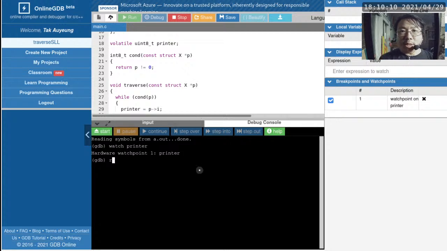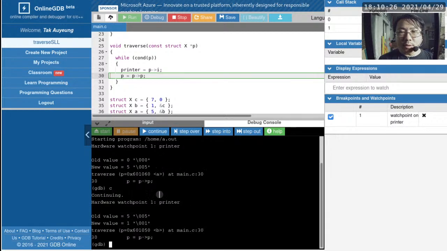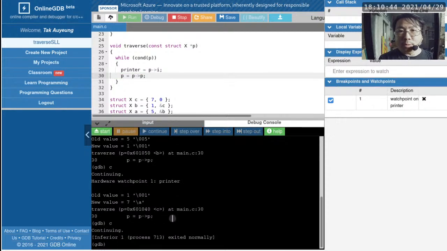So when I run the program, I don't even need to set a breakpoint in this case because I have a watchpoint. When I run the program, right now it says it goes from 0, which is the initial value, to 5. And then if I type continue, which is C, it will give me the second one, which changes from 5 to 1. So the actual output is 5 and then 1. And then the next one is 10, because \A is I think it's 10. And then we have the next one, and then we terminate. So we basically wrote that location 3 times.